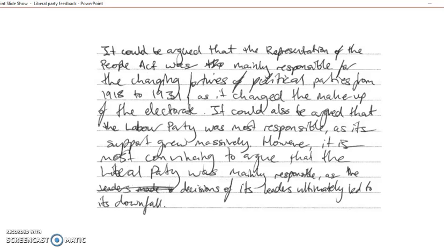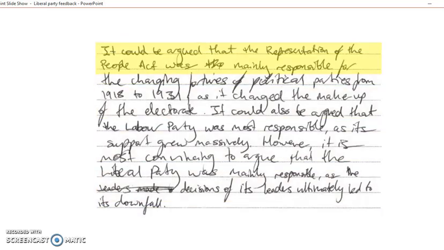It could also be argued that the Labour Party was most responsible. So here we've got our second factor they're going to be comparing it against. As it grew, support grew massively. However, it is most convincing to argue that the Liberal Party was mainly responsible, as the decisions of its leaders ultimately led to its downfall. So we've got a very strong judgment. So I know I've got my judgment, and I know what the three key paragraphs are going to be about.